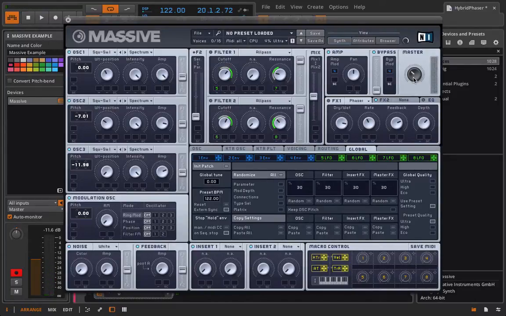Okay, very simple. As you can tell, it's pretty much a couple of square waves and some that are kind of morphing from square to saw. We have a little bit of a pitch relationship set up here, and Massive comes with a phaser effect. So let's listen to what their phaser effect sounds like on this.